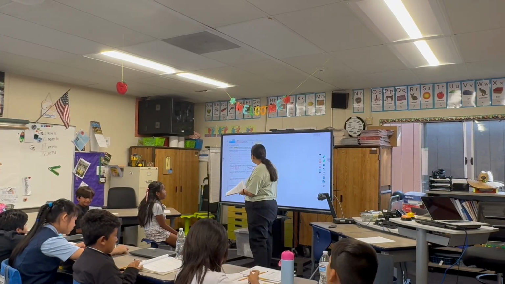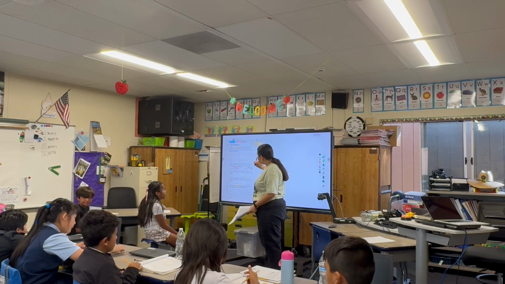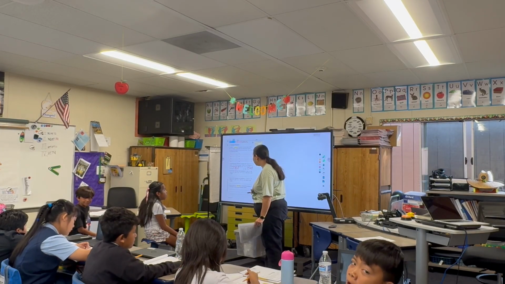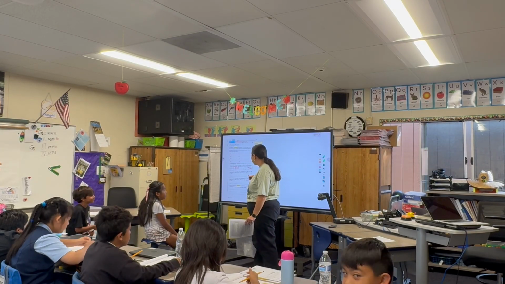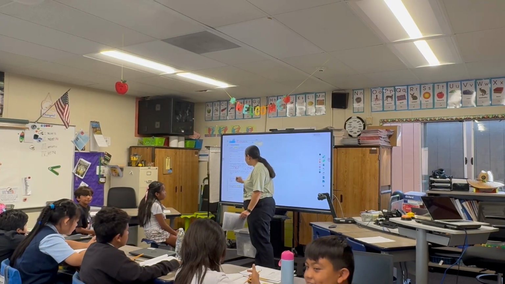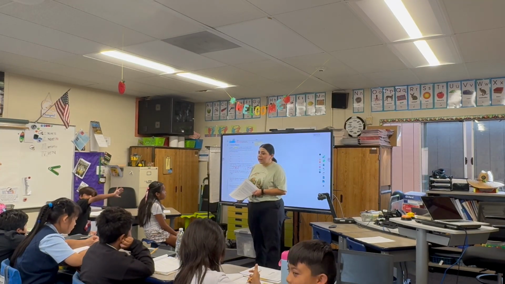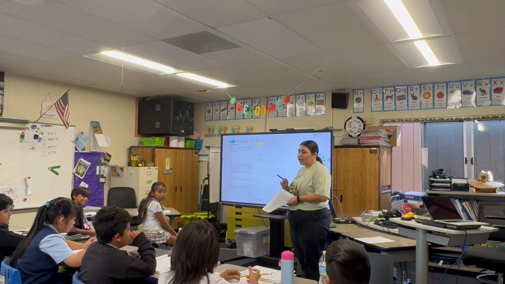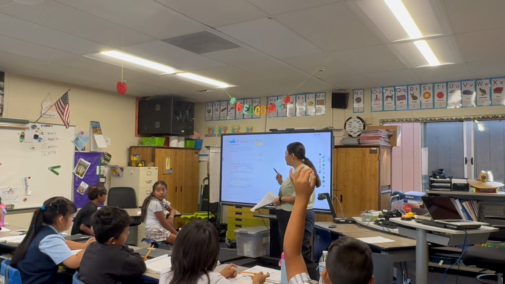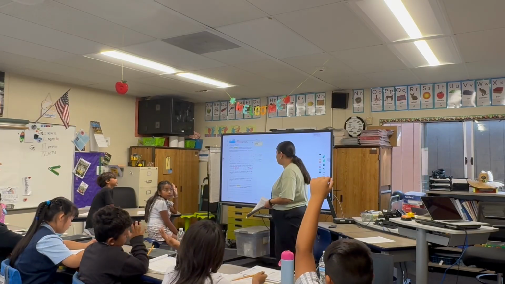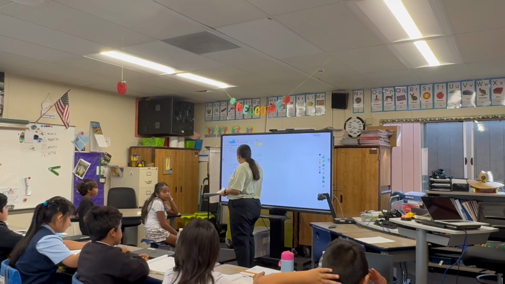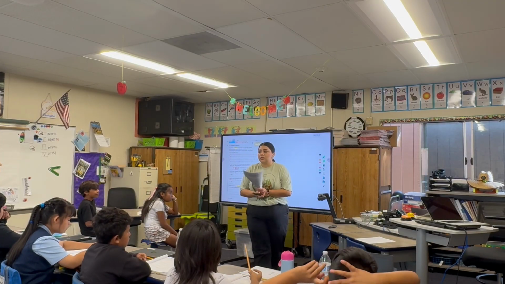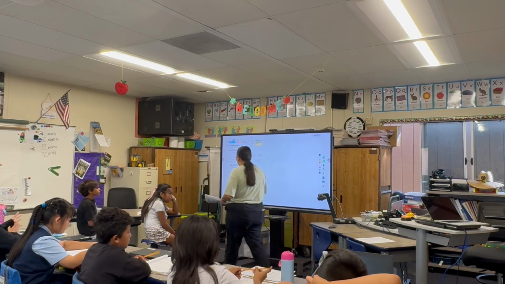Okay. So it's telling us here to look at the 4 times 68, which is right here. And it's asking us if it's closer to 4 times 60 or 4 times 70. So who thinks it's closer to 4 times 60? Raise your hand. Raise your hand if it's closer to 4 times 70. Yeah, 4 times 70, right? So is 4 times 68 closer to 240 or 280? 280. Good job.